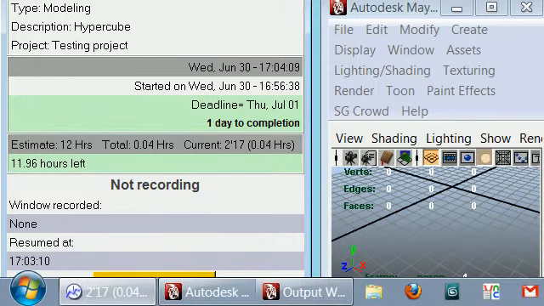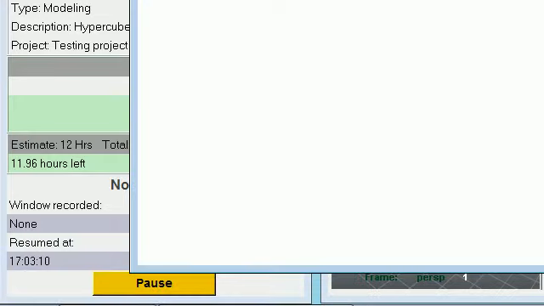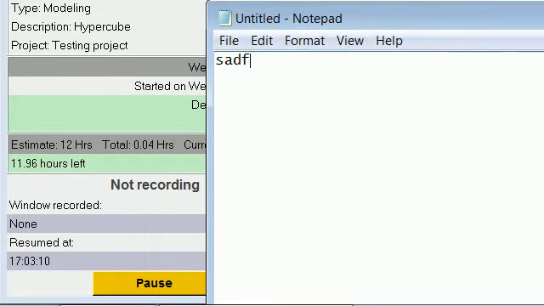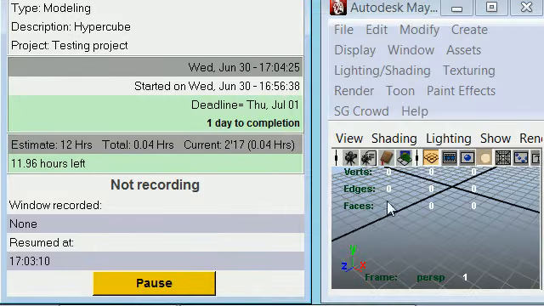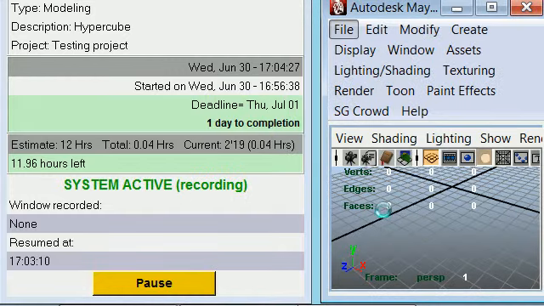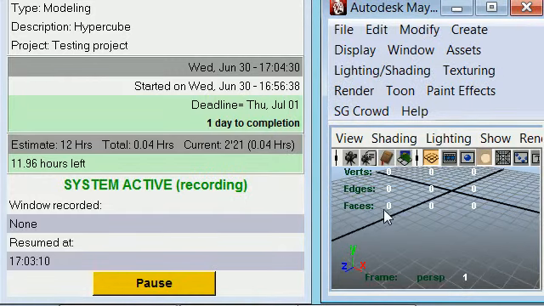Similarly, I'll open Notepad, and suppose I'm typing anything in Notepad, it still says it's not recording because Notepad is again not an application for this task. When I switch back to the Maya window, it's again active and recording.